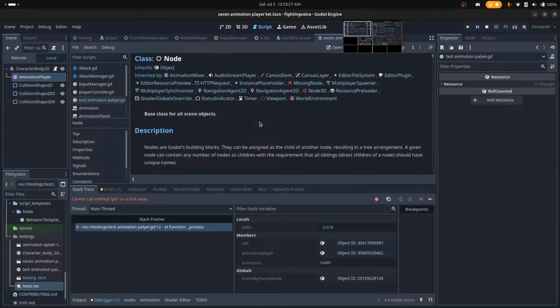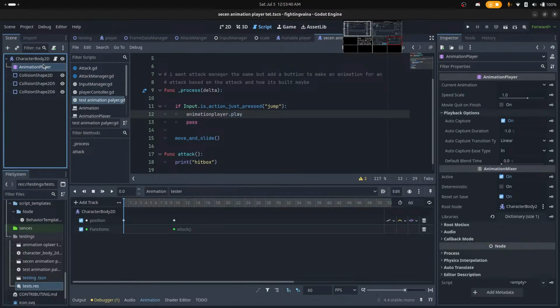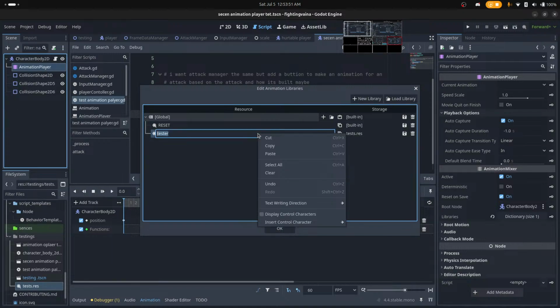Stop that. Animation, manage animations, global tester. Cool. Can I open this thing?